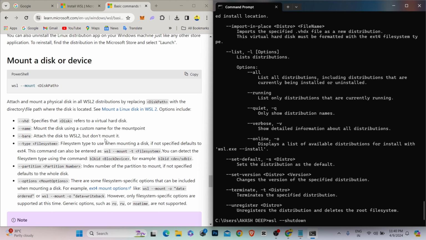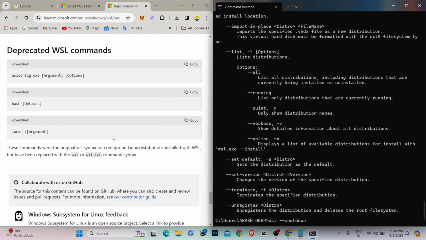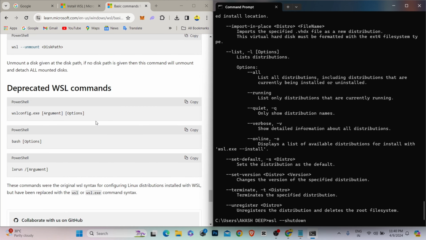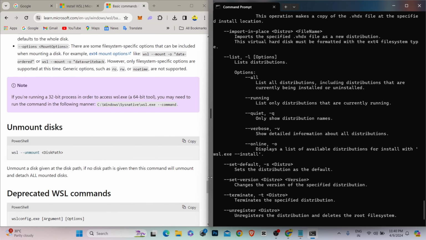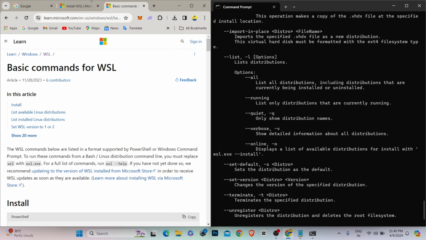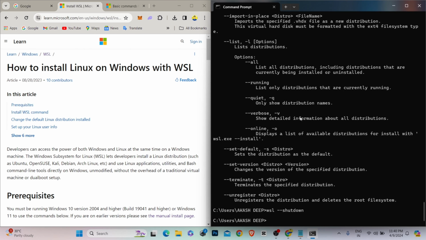So you can mount things if you want a specific number of GB from your Windows system. If you want to give a specific RAM for it, you can do that. And these are the deprecated ones. Till now. Now we are going to install a distro.